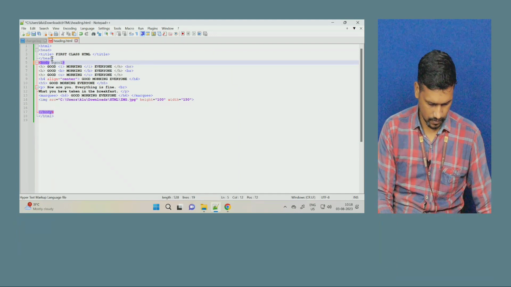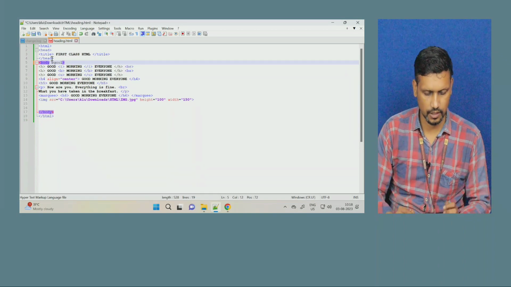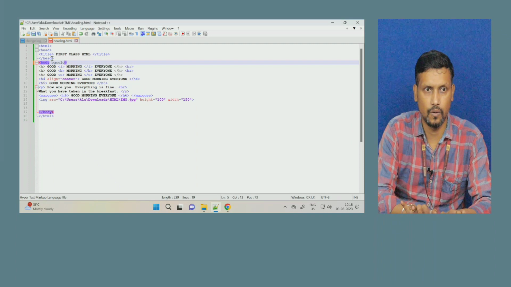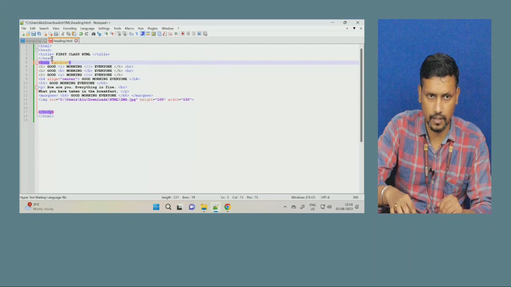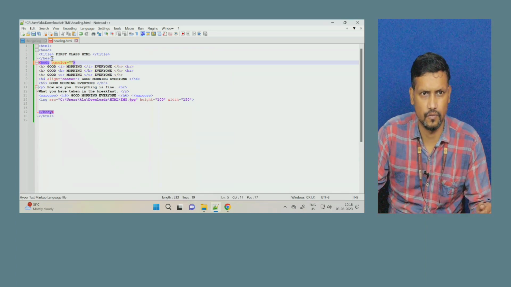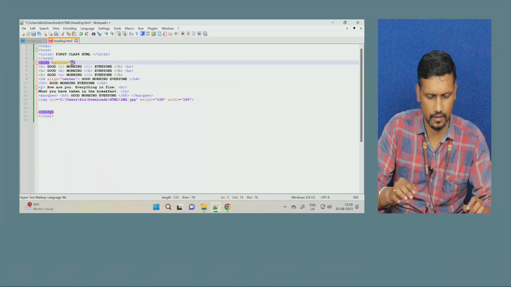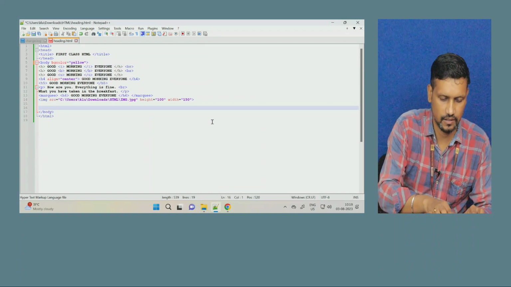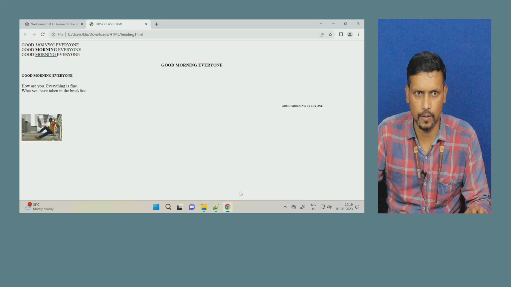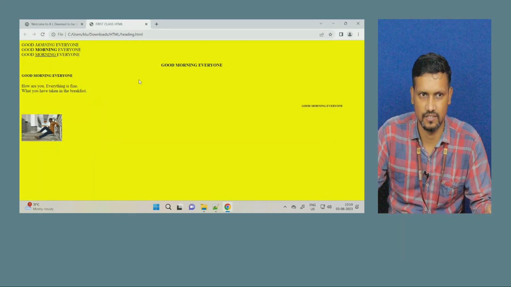The spelling of color is C-O-L-O-R. Equal symbol. Which color do I want to give? Suppose I want to give yellow color. You can see here. Now save it, Ctrl S, open your browser and refresh it. You can see the background color is changed.